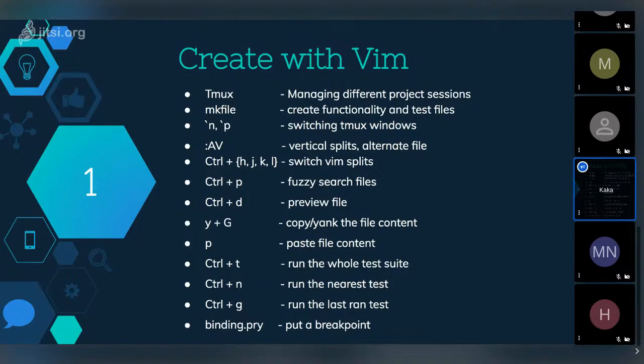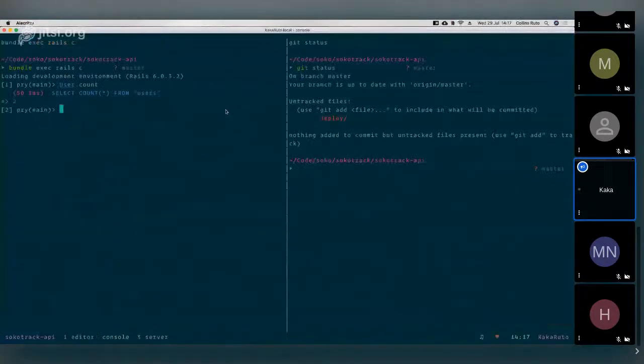So personally, whenever I'm creating a new file, I use mkfile. mkfile is a script that I wrote that allows me to create a file as well as git add that file quickly. So this is normally how I do it. I go to this pane on tmux, then I do mkfile, maybe aws_rails_provisioner.yaml. I do gs, that's my shortcut for git status. It already created the file for me and added it to git, so I can proceed.